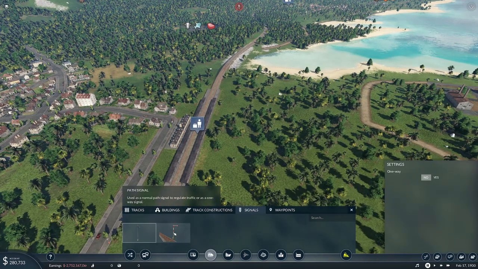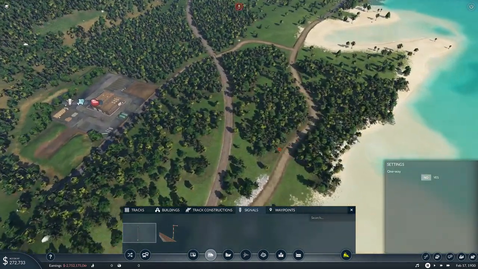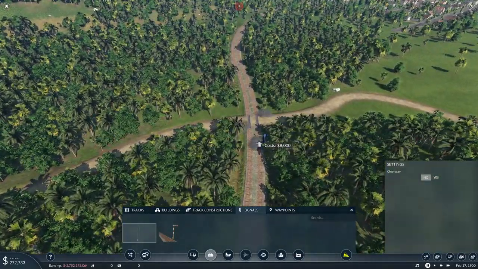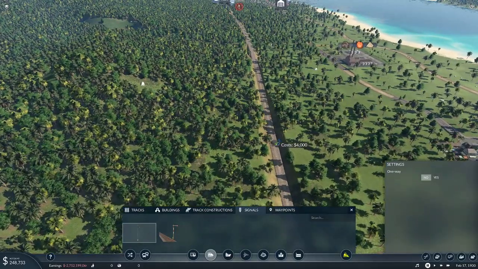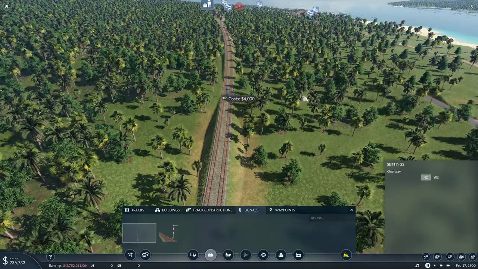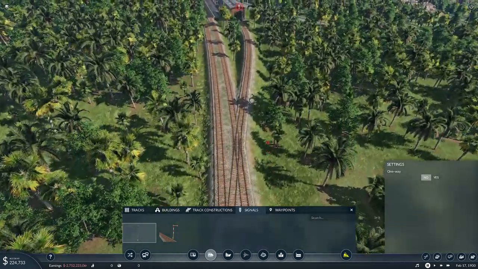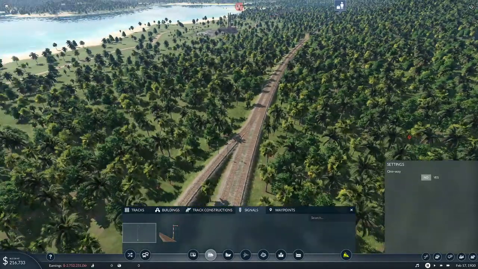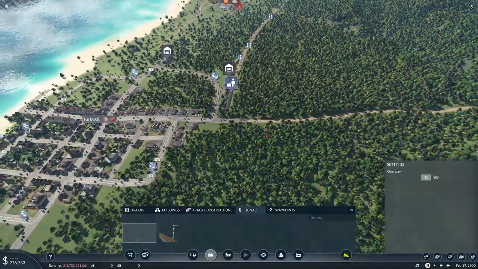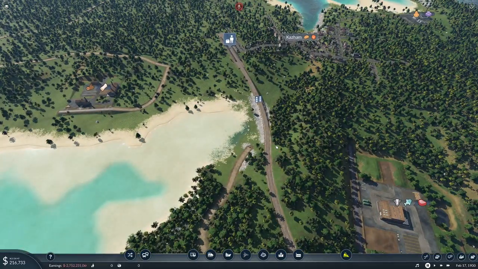All right, so signaling. Set that up. Let me do another set of signals there. Over here, we're going to want that signaled. And we're going to want that signaled both ways. I think that will work. All right, now, the road back in.